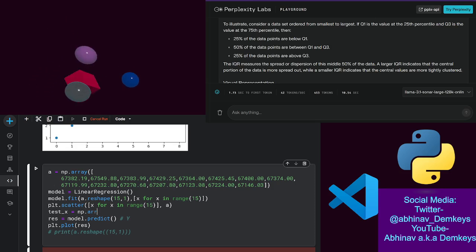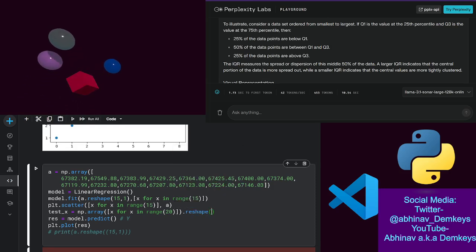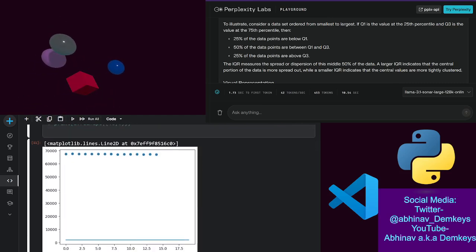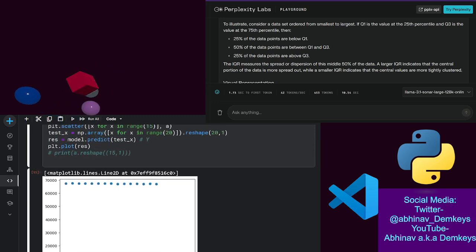So let's create an array and store the list into that, and then we reshape it to be 15, 1. Right, and then we pass in test X. Oh, 21. That's not right. That is not right.